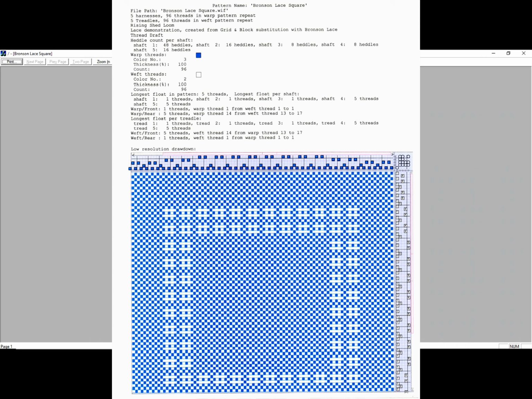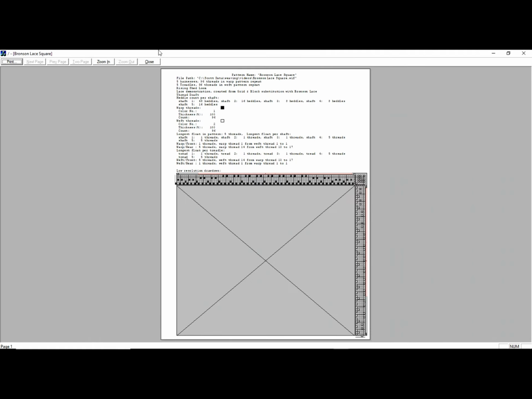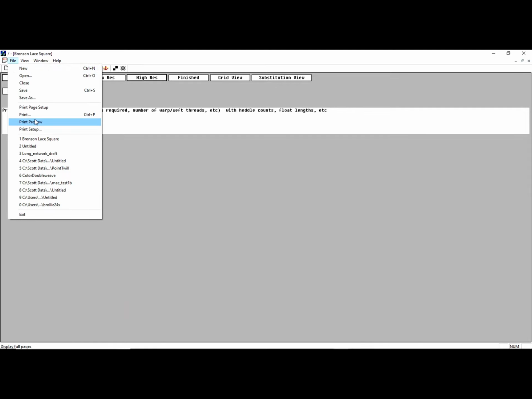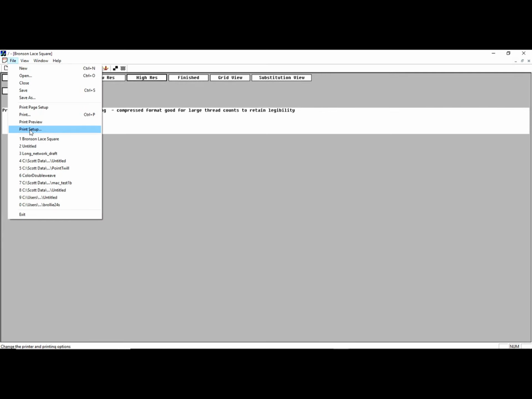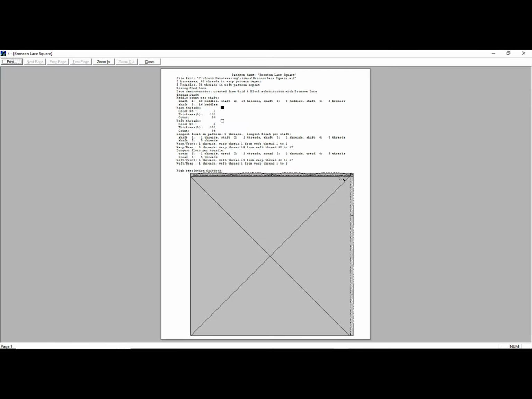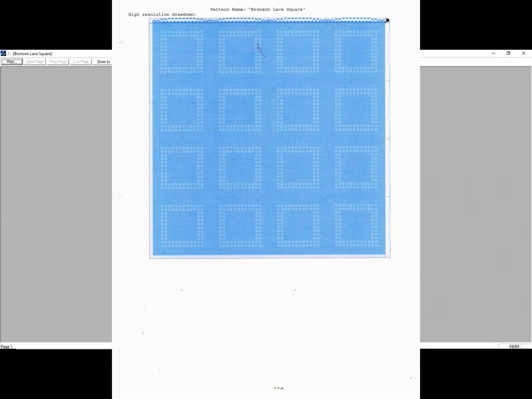The print preview has a hard time with the graphics formats I'm using. So the printing will actually show the full diagram as overlaid. If I ask for high resolution, and I look at a print preview now, it's going to give me one high resolution repeat, where I was looking at multiple repeats of the pattern there. So if I ask for repeats, I can now get a little bit more information. Print preview, it'll actually show me 4 repeats on the page, and the printed page would fill in that little box there again.